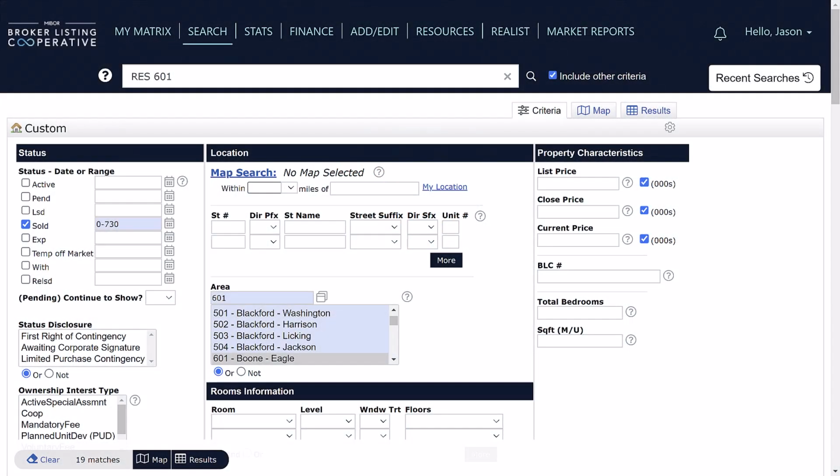A few weeks ago, a colleague sent me a video of an appraiser who had created his own dashboard for market conditions. One of the features included was a heat map, which I thought was a really cool feature, and I wanted to learn how to create one in case I ever wanted to use it in one of my appraisal reports. Now, this video was created to give other appraisers step-by-step instruction on how they can create a heat map as well. So first of all, what is a heat map?